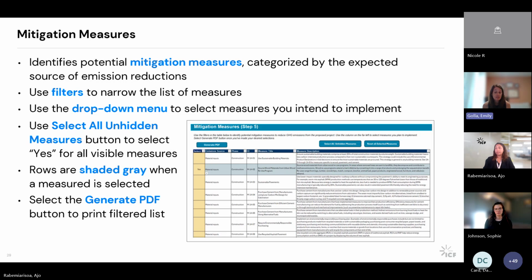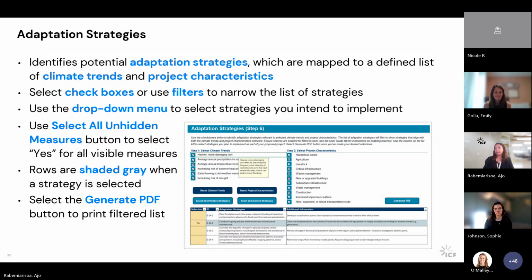You can use the filters to tailor the list of measures based on the emission source, and then review and select the measures you intend to implement using either the drop-down or the Select All button. Once you've selected your measures, the rows will highlight in gray, as you can see in the image on the slide. You can then generate a PDF that will save a file that includes all the measures that are shown. Next slide.